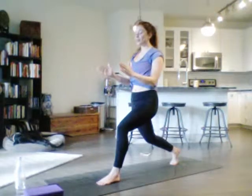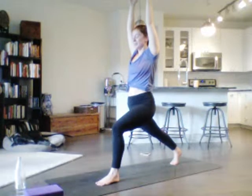So similar to the low crescent lunge that we took in our warm-up, left knee, left toes are tracking forward toward the top of your mat, and then I'm working to stack my shoulders over my hips, at least to start. In the knee, to help square your hips toward the top of your mat, it's a great place to start. Arms frame ears, if it feels okay on the neck, if it feels okay on the shoulders, chin stays off the chest. Take a big breath in, lifting through the center of the chest, create space through the sides of the body. And on your exhale, maybe you're able to sink a little bit lower, working to make that front thigh parallel to the mat.